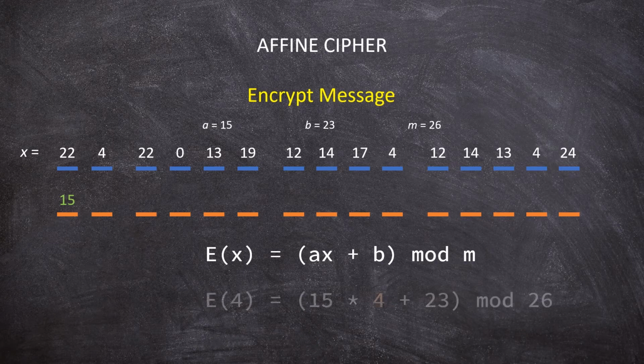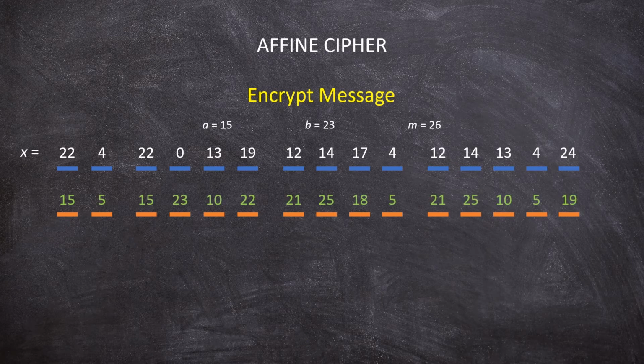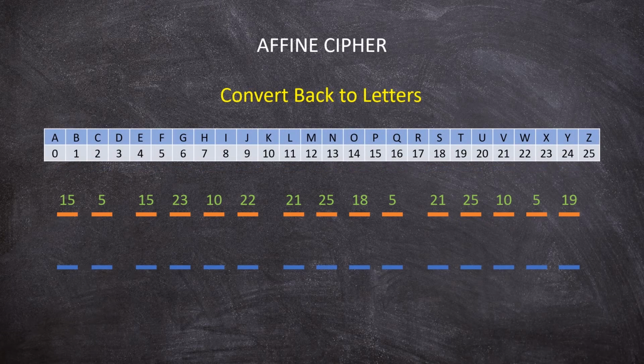In this case, that would be the number 4. Again, we assign this number to X and run it through the encryption equation and come up with the number 5. This continues in a loop for each numerical value in the set until we reach the end of the message. And with our new set of numbers calculated, the final step is to convert these new numbers back into letters using the same approach as before.